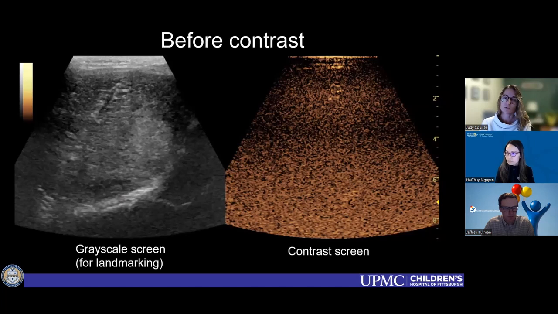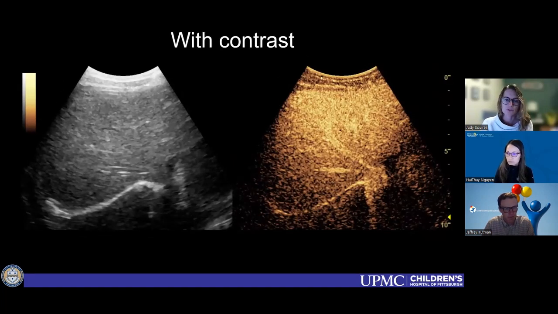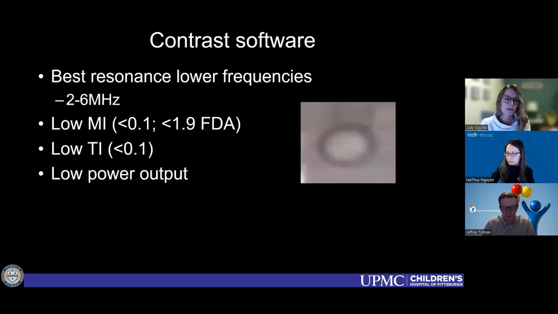Before you give contrast, you really shouldn't have any sort of enhancement whatsoever. Most machines will give you a split screen image, where you have a grayscale image for landmarking, to make sure you can see where you are, that you're at the site of the anatomy in question. And then it'll have a contrast-only screen, which is that subtracted image. So you're just getting the microbubble enhancement on that screen. And this is what it looks like post contrast. All of the bright structures are going to be the microbubbles within tiny or large blood vessels. In this case, we have the IVC, and we can see our hepatic veins as well as the tiny microbubbles in the hepatic parenchyma.